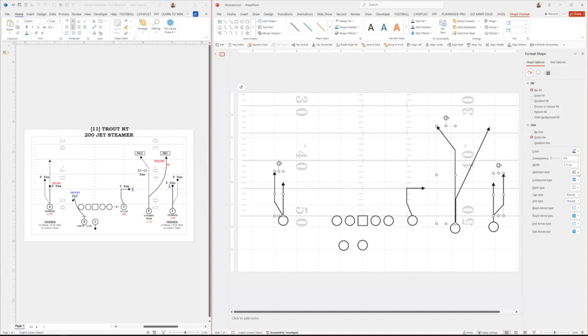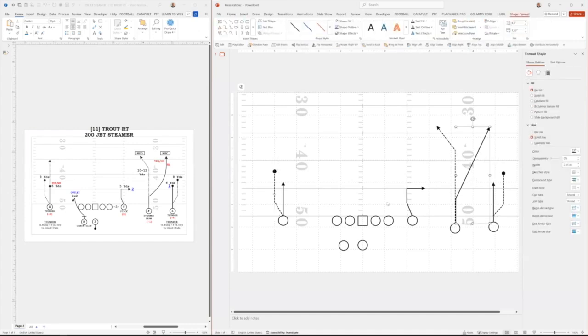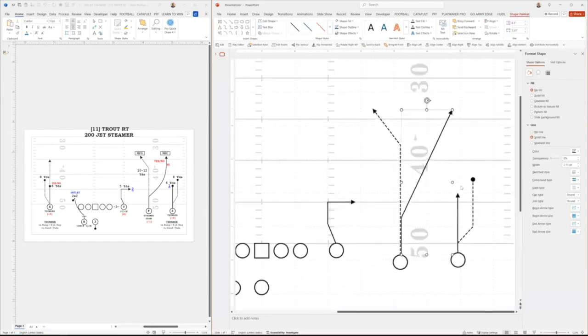So I'll go back into my dots. They're running their adjustments. And so I'll grab these two here, and they are going to have a different end cap. They're stopping right at 8, 9 yards. And I'm going to go with my slot fade, move him in a little bit so he's sitting on top because he's a primary route.